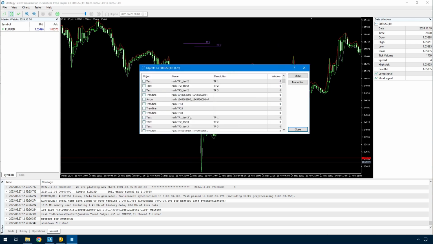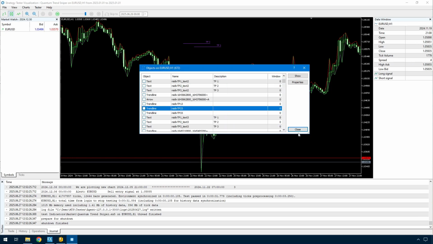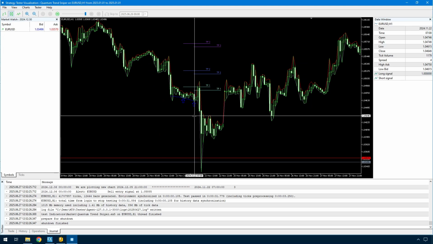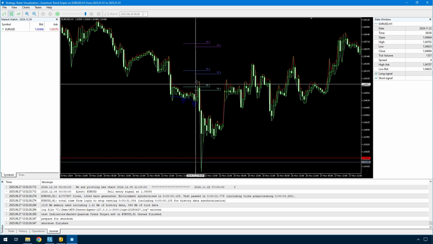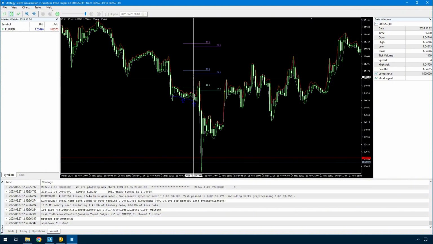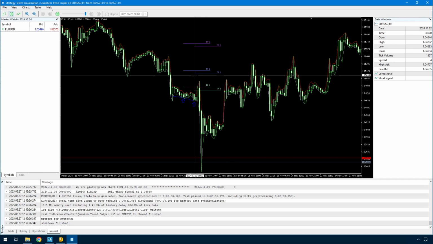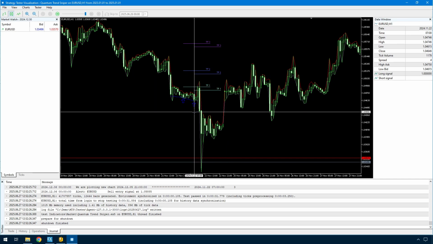But if I look, for example, at this take profit 2, 3, and look at the properties of that, it has a date time here. And that from date time matches the date time of this candle. So to get those take profit values, I'm going to search for objects on the chart of type trend line with a name that begins with RSI, DIV 1, 2 or 3, depending which I'm looking at, and with a start time that matches the time of this candle.